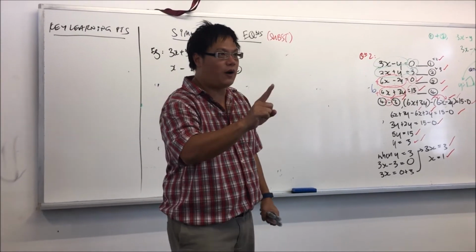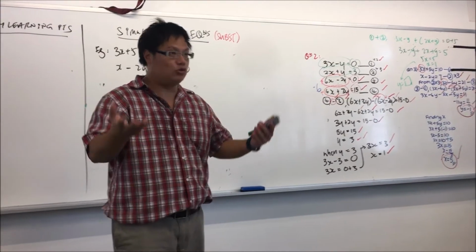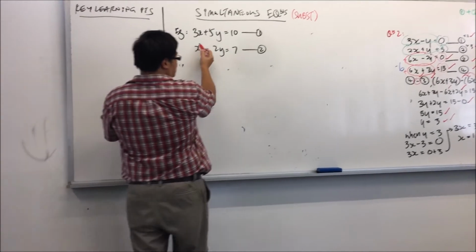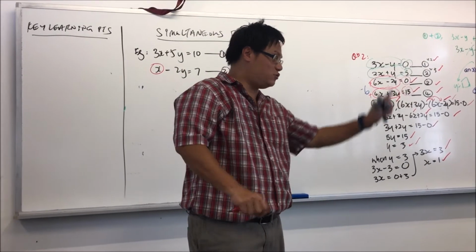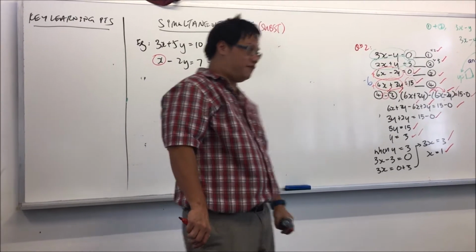Okay, so over here, if you can find any coefficient of x or y that is 1 or negative 1, you try to make that variable the subject of the formula. What do I mean? Watch, I'm going to do this now. Over here, I notice that this is 1x. The coefficient of x is 1. So what I do is I will try to make x the subject of the formula.